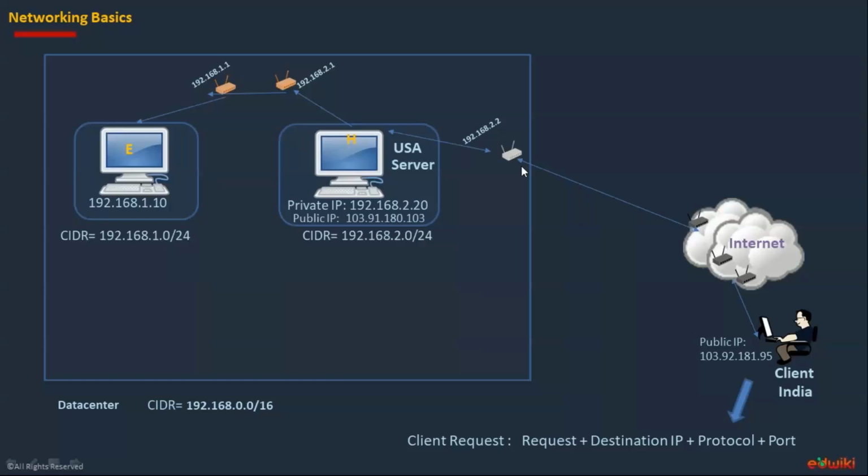That's easy to understand from this diagram. But when it comes to reality, how would your H machine know that when it has to connect to E, it has to go via the 2.1, and when it has to connect to a client from outside of the data center, it has to go via the 2.2 gateway? How does it know this? On what basis can it choose between the two different network paths that it has? Hope you got my question, right? When you have two different ways to choose, on what basis is it choosing one out of these two?